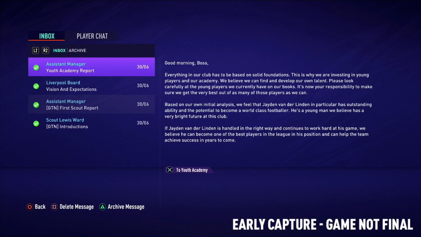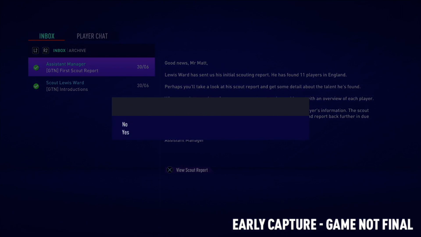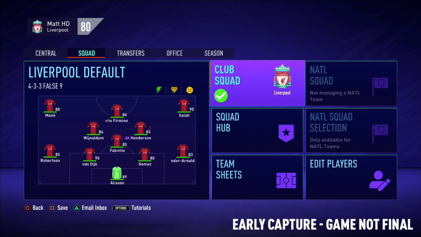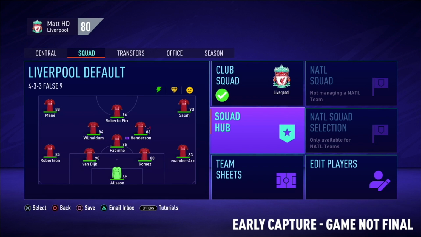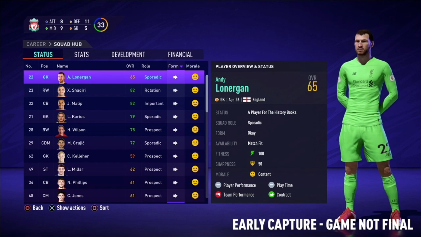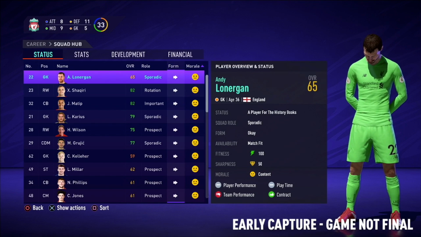Right, you guys might be like me, I've got to just remove these because they're going to be very annoying, keep appearing there. Before we get into training, though, let's have a look at what the squad is looking like. So let's go into, I think, Squad Hub, right? We can see who is happy, who is doing well, who is in form and stuff after a few weeks. So you've got to keep track of morale a lot this year, guys.